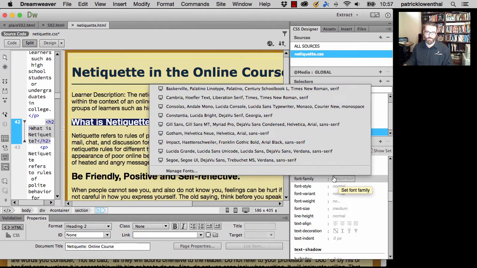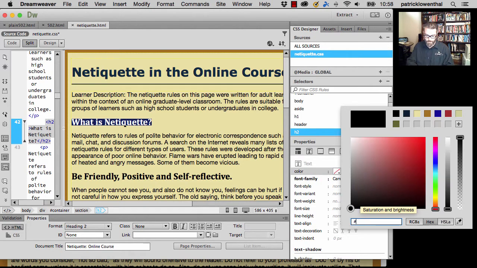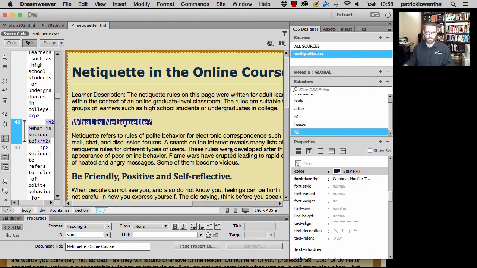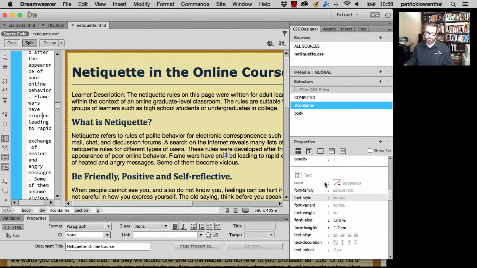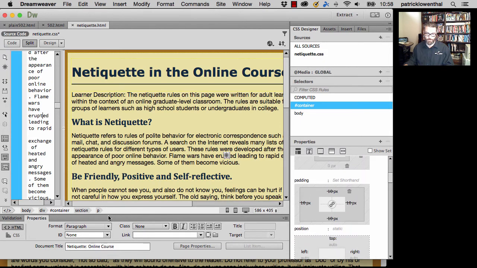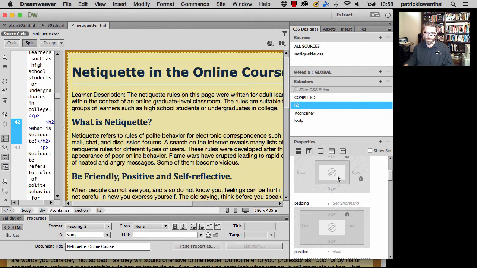this is where font family, I could go with the serif font for my heading if I wanted to have that effect. I'm going to add a color. Often changing the color and font type as well as font size can help with headings to differentiate and really add that contrast. The last thing I'm going to do is add a margin of 0 at the bottom. I'm going to make sure I still have that selected.